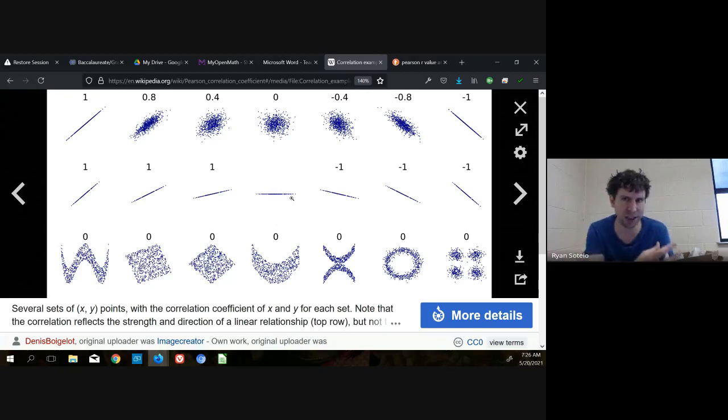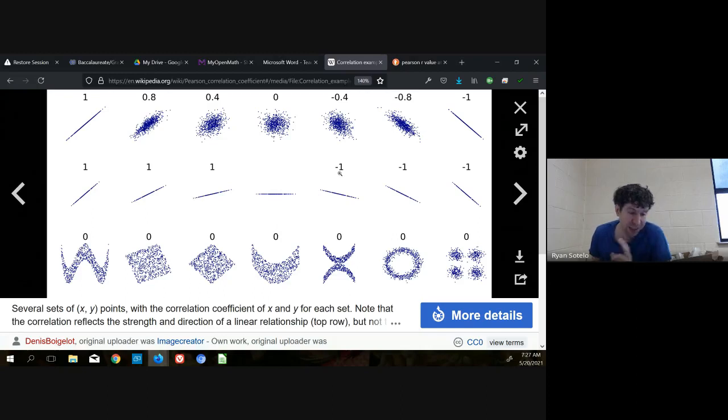There's no real relationship between the height and the weight according to this data in the middle here, because as I make one go up or down, the other one doesn't notice. So even though that's a tight fit, there's no correlation there. Correlation is not just about the fit. It's also about the slope to some extent. Really, if it's flat, there's no correlation. If it's anything other than flat, you could have correlation.